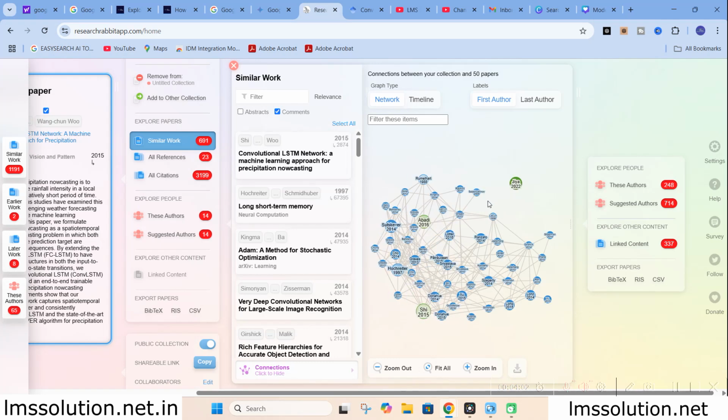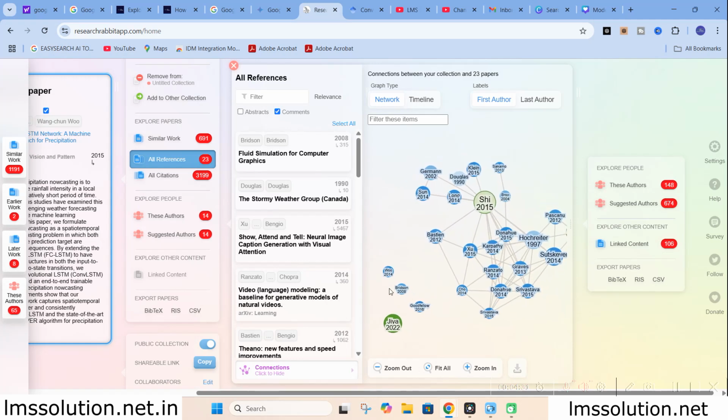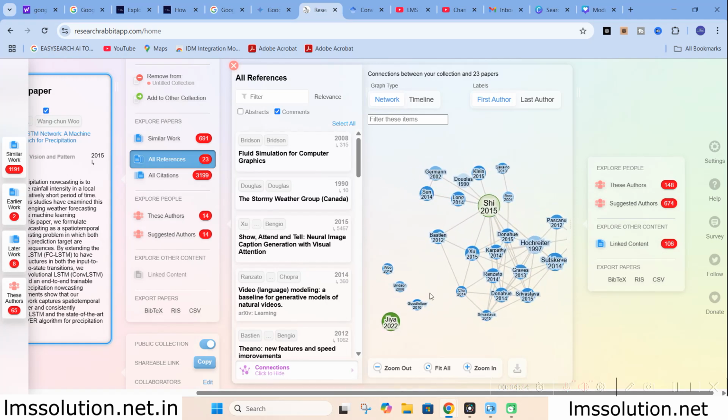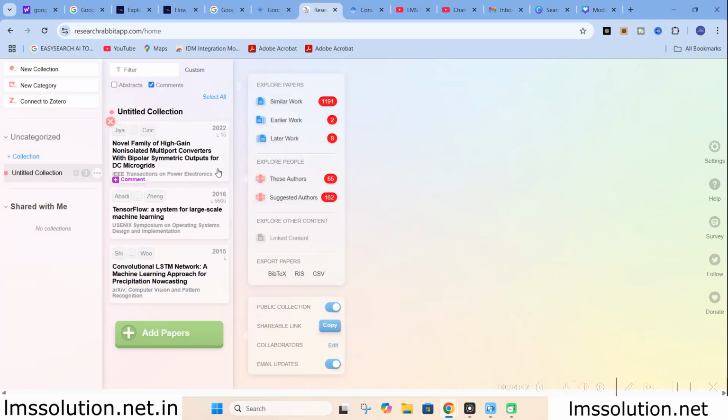This will be very useful for you to choose your reference papers wisely before starting your literature review. As I often say, always choose your reference papers wisely in order to make your research paper a very high quality one. Like that, you can choose reference papers using ResearchRabbit, using this tree formation. You can make use of this option. Also, the references it has and how they are interlinked will be showcased here, so based upon the references also you can use this option. Next one is all citations. Here, the citations available will be showcased.